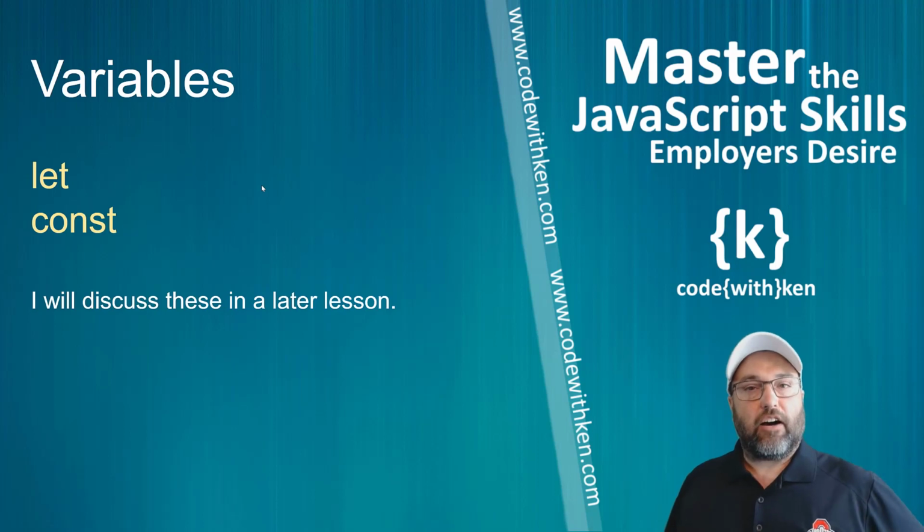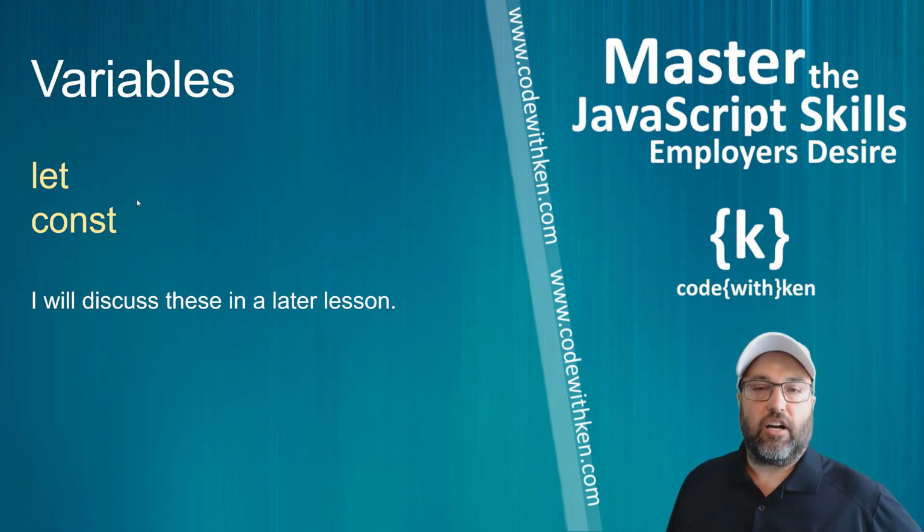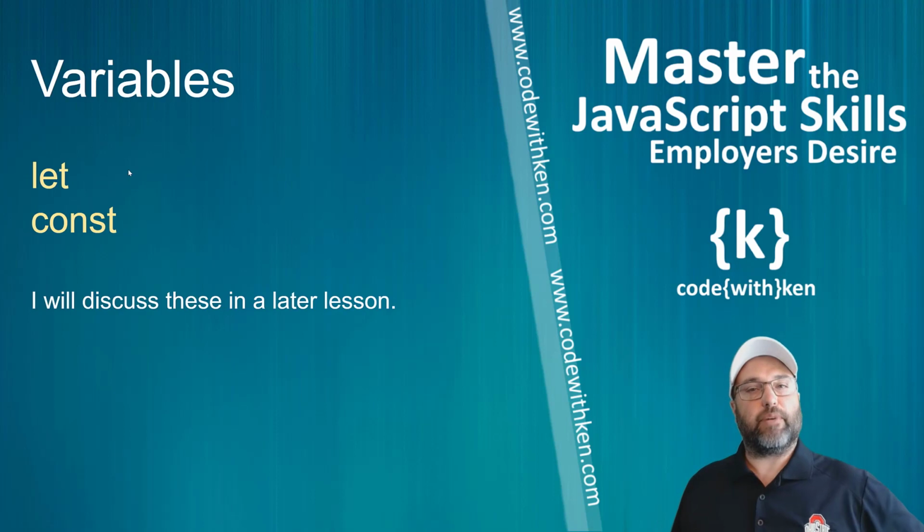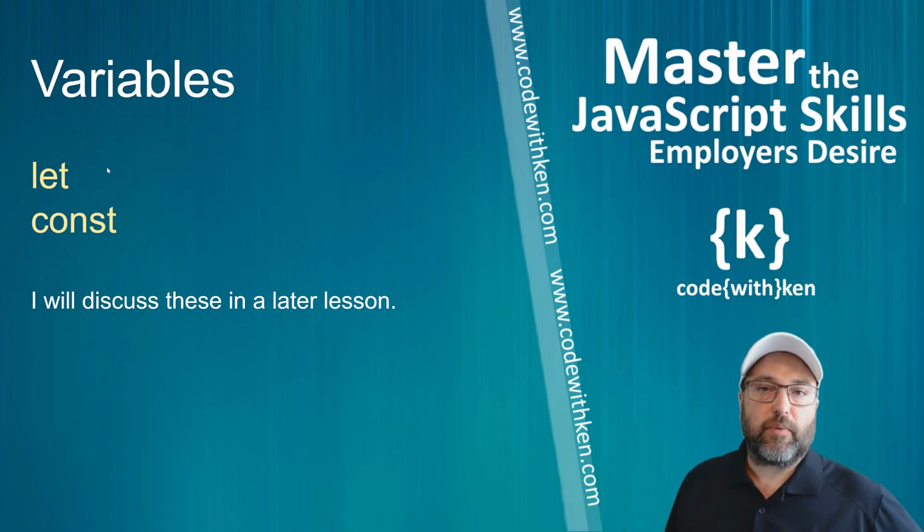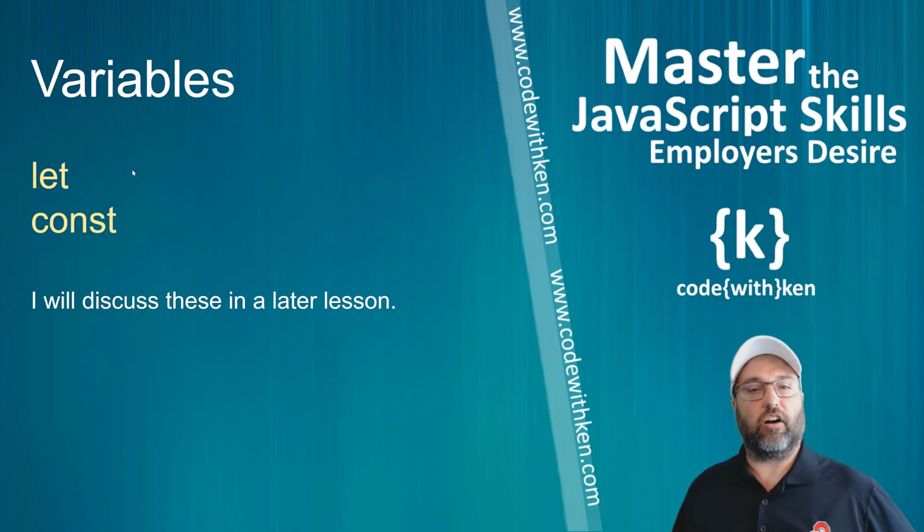Now, before I get into how to add information and store that information, I do want to mention right now that there are two new keywords here, let and const, that just came out with the latest release of JavaScript. I'm not going to talk about those right now. We need to learn a couple other things before we really fully understand the difference between these and var and how it impacts our programs. So I will talk about these in another lesson, but for right now just know that they do exist and we will be talking about them. But for now we're going to use var.